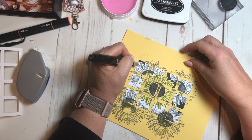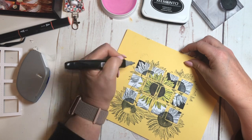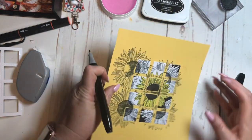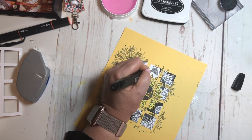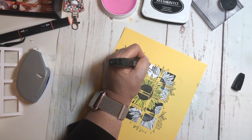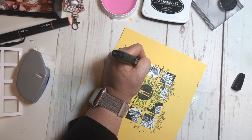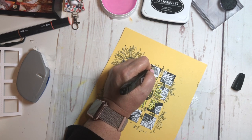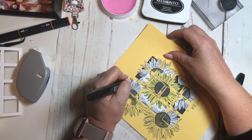So I'm just coloring the voided areas in into black. Now because you are stamping over layers, you get these uneven stamped edges, and it's okay. So you're just gonna color, color, color. This is real great stress relief if you need a relaxing day. You're just gonna color a little bit.